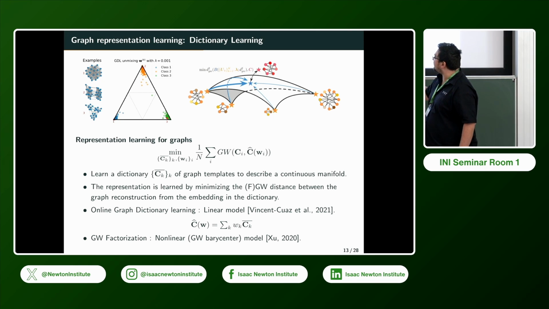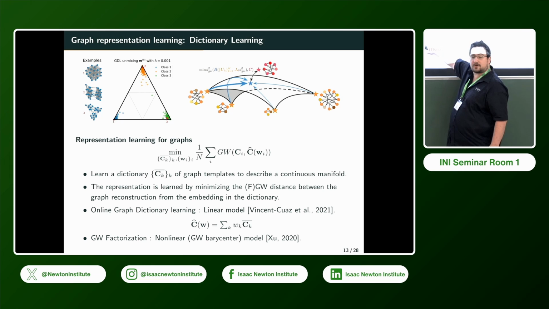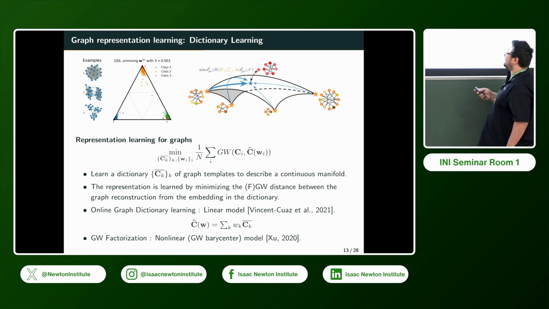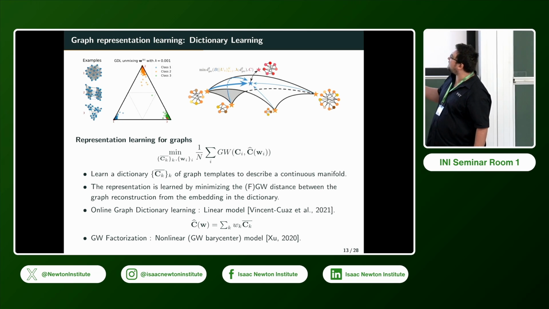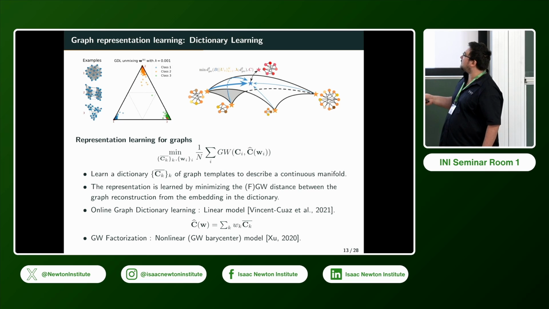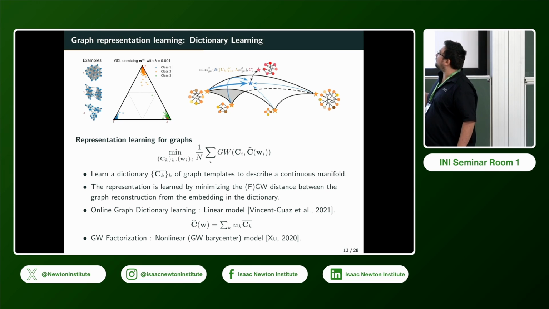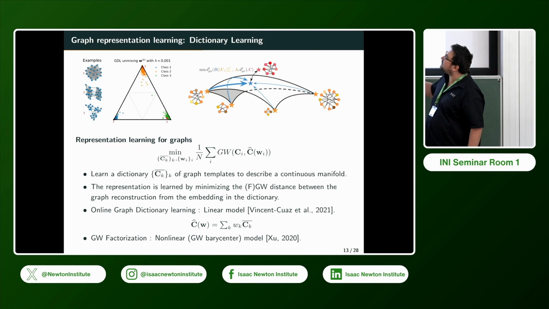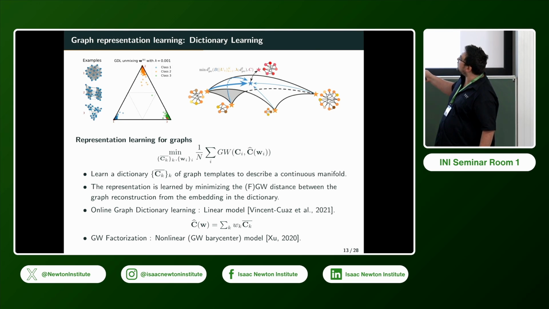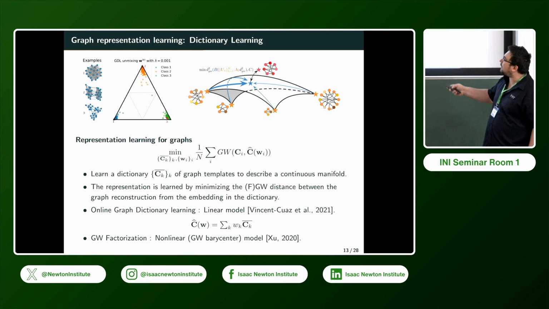And so you can use a simple model, for instance, a linear model, something we proposed, again with Cedric, where you have a linear model here. W's are optimized over the simplex, C are a matrix between 0 and 1, and we try to fit adjacency matrices like this. So when you do that, you optimize over C and W's. So you can do that in an online or stochastic way. And so, for instance, here we have a data set with SBMs, you know, stochastic block models. And so these are the representations we have of the W's depending on the class of the graph. And you can see that, interestingly, we learn the dictionary where one dictionary atom corresponds to those, one corresponds to those, and one corresponds to those. So they are all clustered on the corners of the simplex so that you can better reproduce.